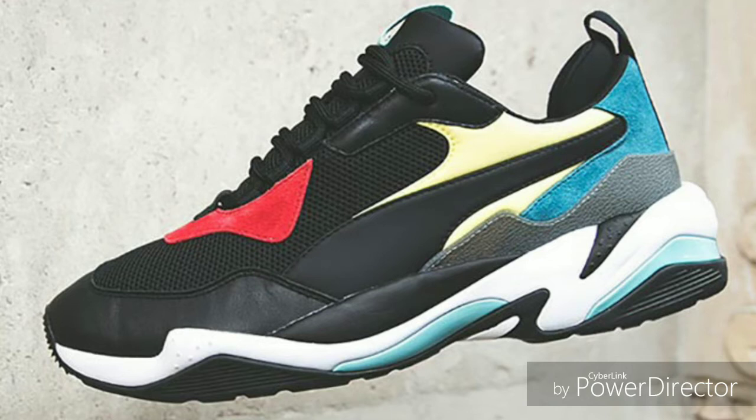With all that said, I love the shoe and the colorway. I like the teal going down under the outsole and on the back heel cap. I like the yellow and the red they used — it's just fire. The shoe is fire, that's all I gotta say. Is it a cop or a pass for you guys? Do you think it's gonna sit on shelf? I honestly don't think it will, because the colorway and cosmetics of the shoe are just screaming fire.